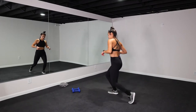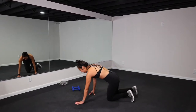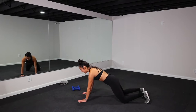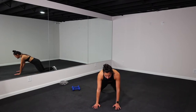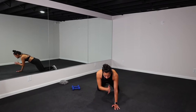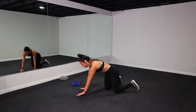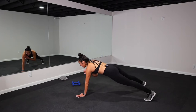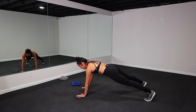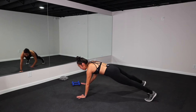We're going to go into those shoulder taps. Come onto the ground. Remember, you can do this in half plank or full plank. Keeping that core engaged, squeezing the glutes. Upper body is working. You're killing it, y'all. 3, 2, 1. Let's go. Tap — opposite hand, opposite shoulder. Squeezing the glutes. You're a nice one long line from your head to your spine to your tailbone. Gaze is forward, try not to tuck that chin. Keep a neutral spine. Pull that belly button in. We've got it, team. 10 more seconds. Breathe. Here's five, four, three, two, one. Let it go. Awesome job, y'all.